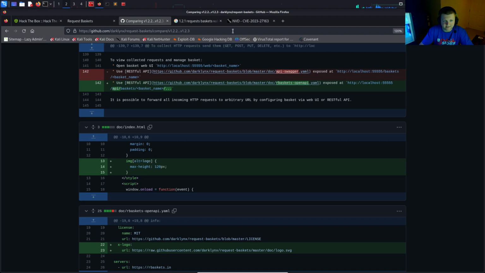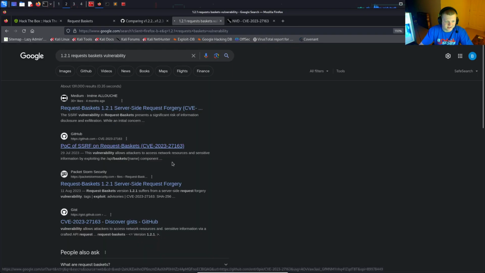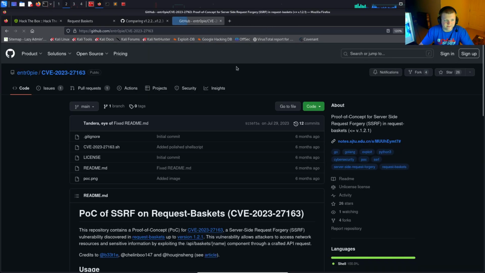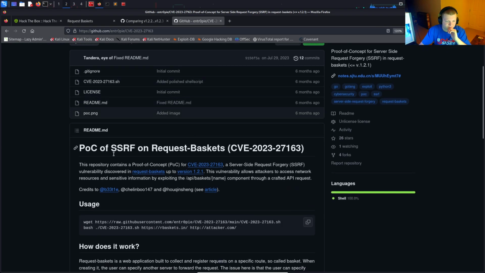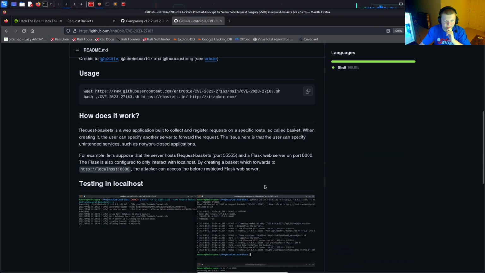So let's have a look at some of the proofs of concept for this and see what we can do. It tells us this repository contains a POC for the CVE. The vulnerability allows an attacker to access network resources and sensitive information by exploiting the /api/baskets/{name} component through a crafted API request.